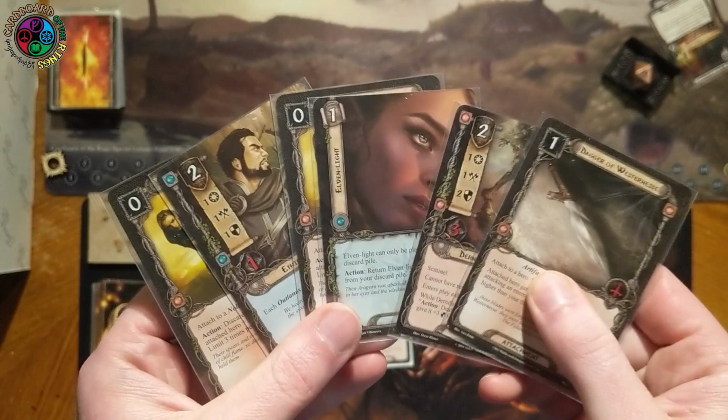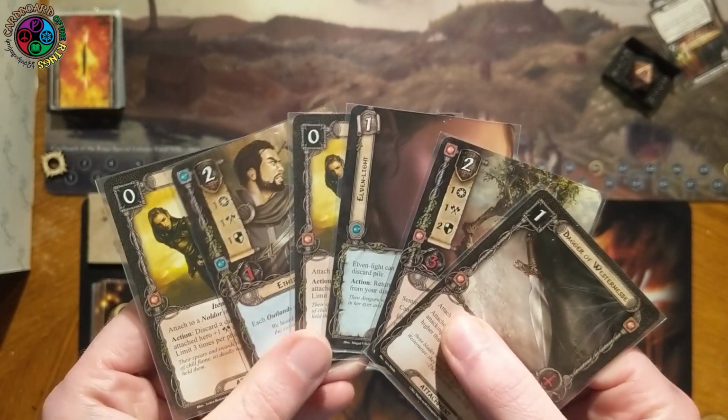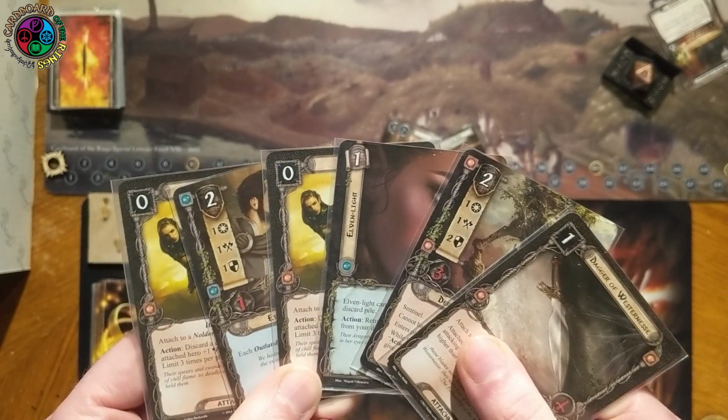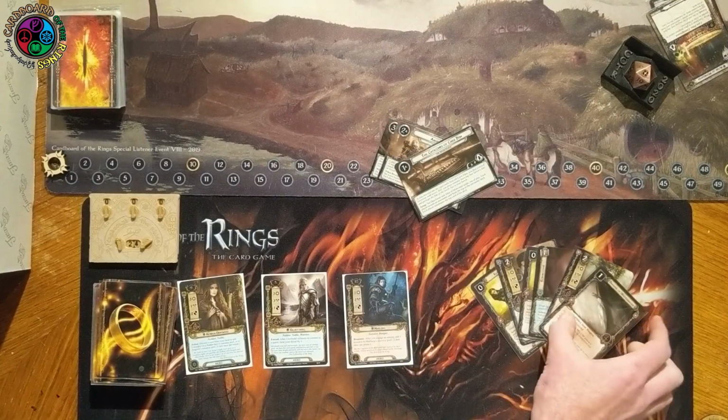Elven Light is one of the 2 cards I really needed to see. I also needed to see a Defender. Now, even though that Ent will come in exhausted, I just needed to know I will be getting a Defender on the table. Okay, so now we need to reveal the encounter card.